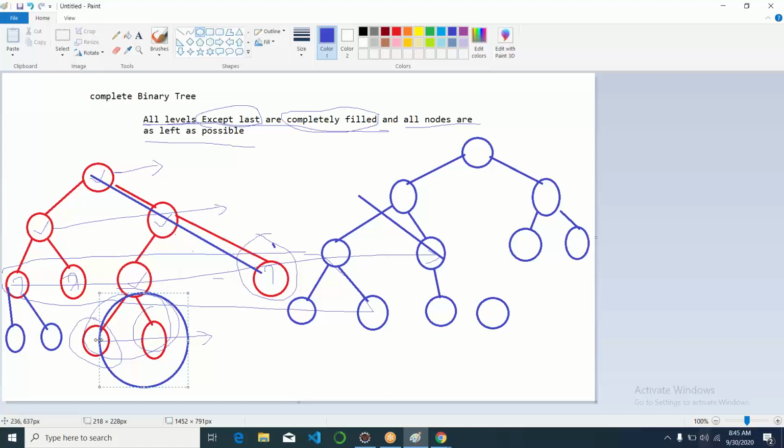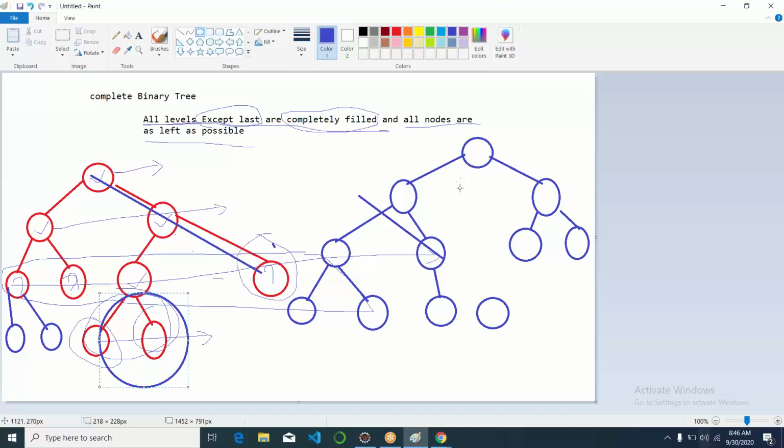These nodes are not leftmost, these are in the middle. To be a complete binary tree, the nodes have to be on the leftmost possible. The leftmost possible in this tree is to attach the nodes to this particular parent. As these are not attached to this, it's not a complete binary tree.